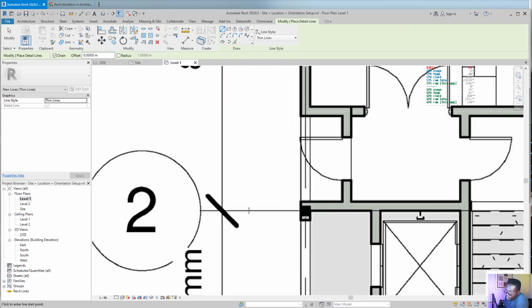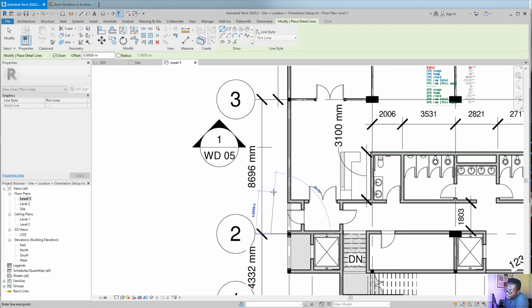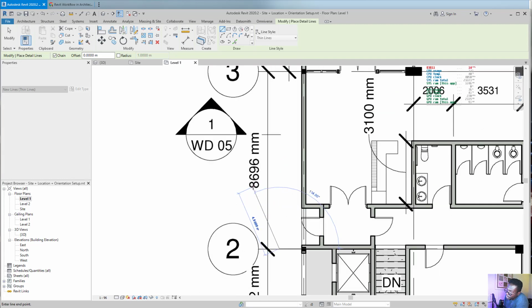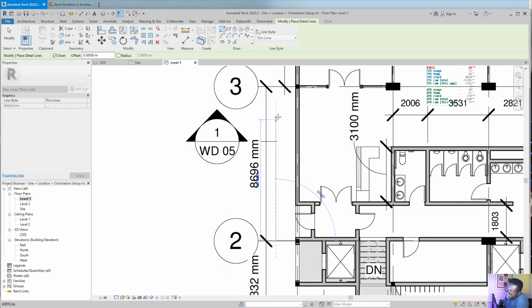So what I'll do is draw a line from here. The idea is that from this point to this point should be 8,696 millimeters. I believe we're in meters, so it should be 8 point, or actually, I can just put millimeters at the end.